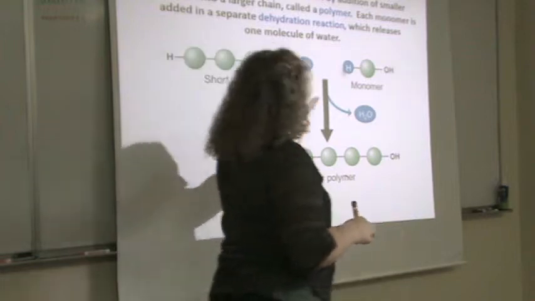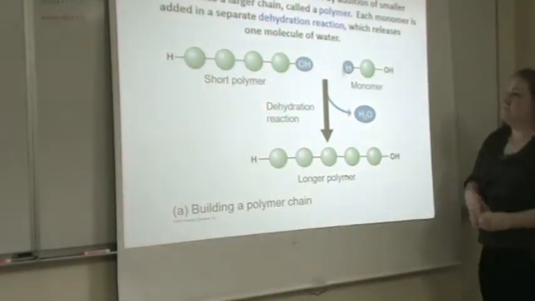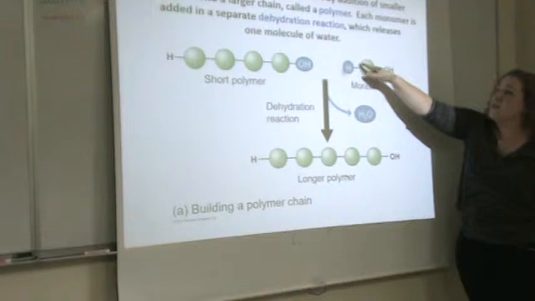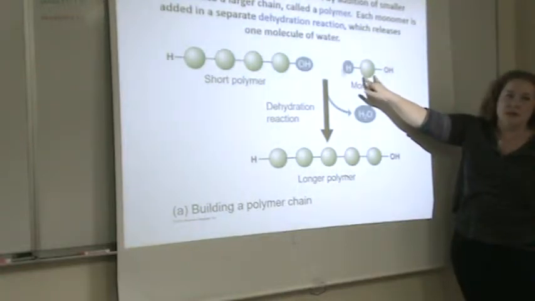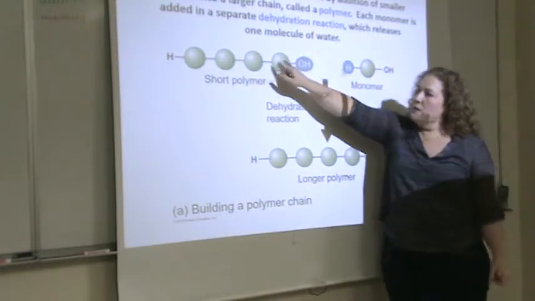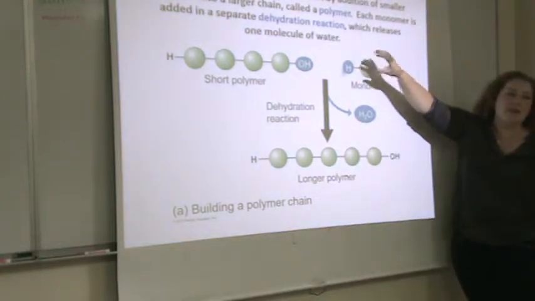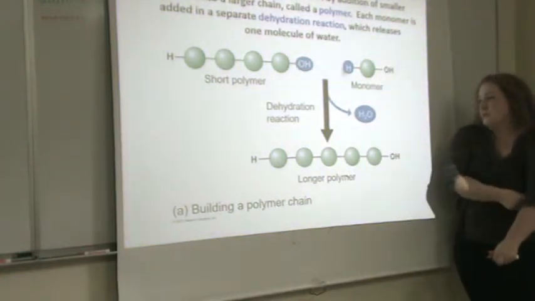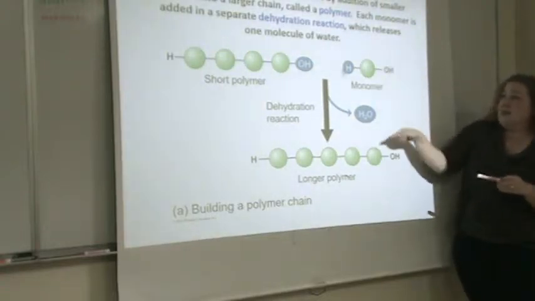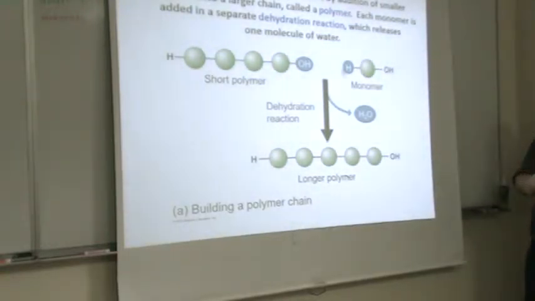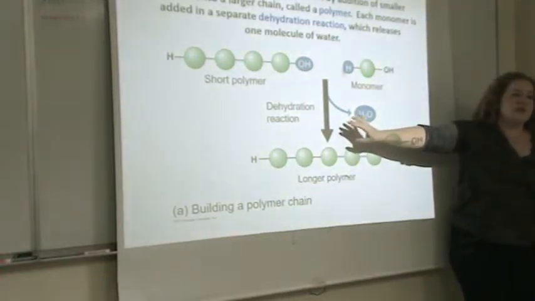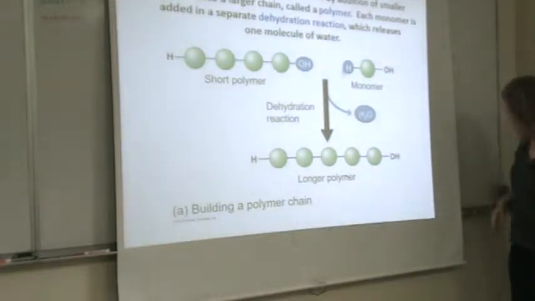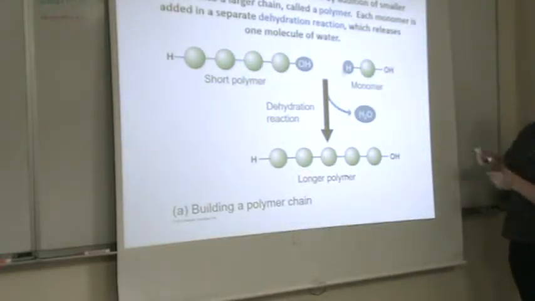So here's an example with colorful green balls. If you have one of the subunits, that's a monomer. And if they join together chemically to form a longer chain of that thing repeated, that's a polymer. When our body does this, this is us building something bigger. This happens through a dehydration reaction. That's actually not that important for this class, but it's a good review of a concept.